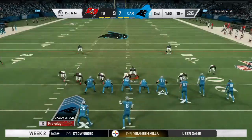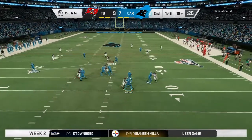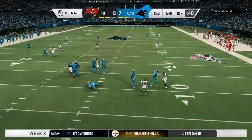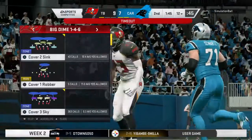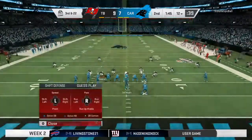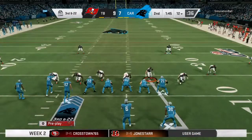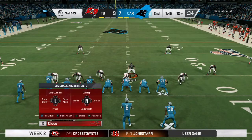Check. Jackson from the shotgun. Oh, the Buccaneer pressure too much. Down he goes. The Bucs going to go ahead and use the second of their timeouts as they'll talk it over here before what will be an important third down. After the sack, they'll come up now 3rd and long.